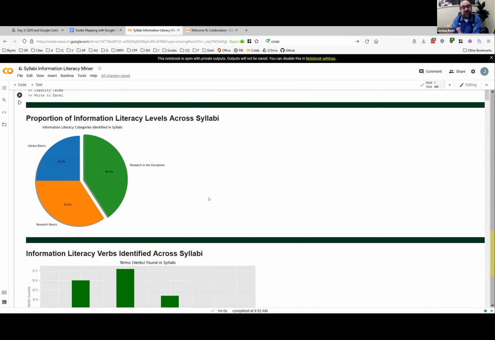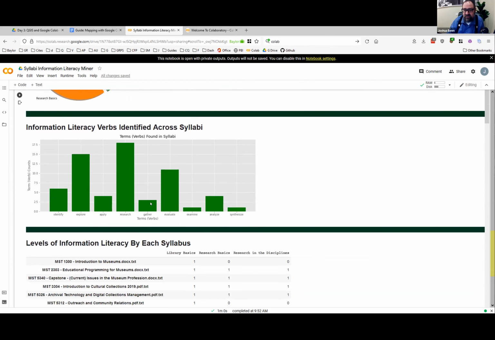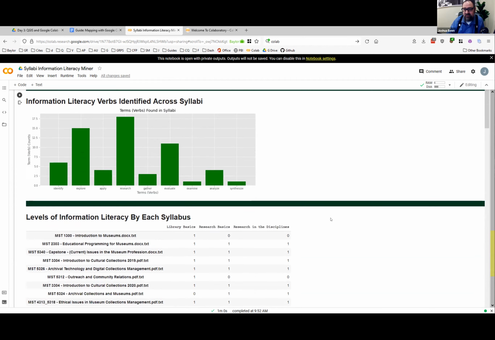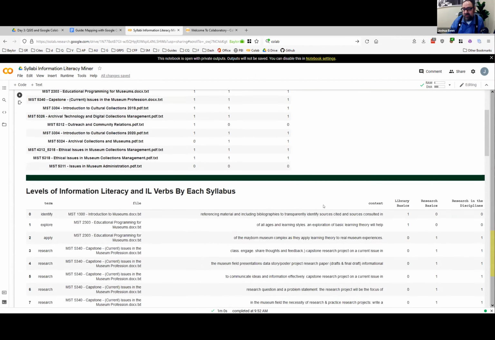This particular Jupyter notebook took those 11 syllabi and analyzed them for information literacy concepts. In this 3-tiered approach, it found that the majority of the IL concepts it identified were in the research in the disciplines tier. It gives us some visualizations. It shows us, for each of the syllabi, which tier had at least one information literacy concept that it mined.